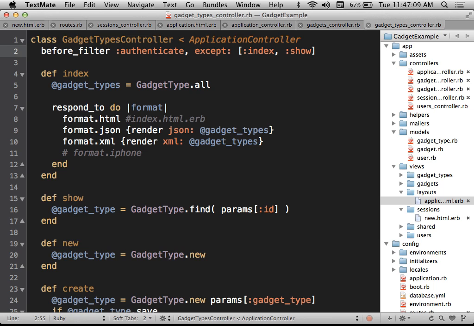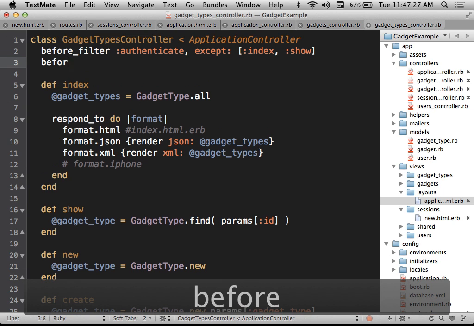Essentially, I think what we would want to do is say that for all of the actions except for index and show, you have to not only be logged in, not only do you have to get past authenticate, but you would also have to get past some level of authorization, right? Maybe what we could do is apply that again using a before filter.